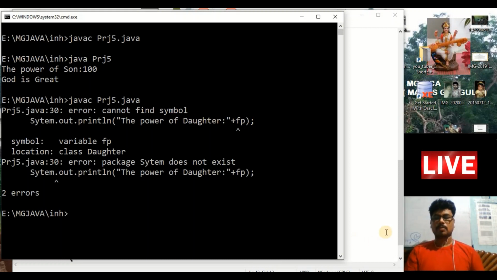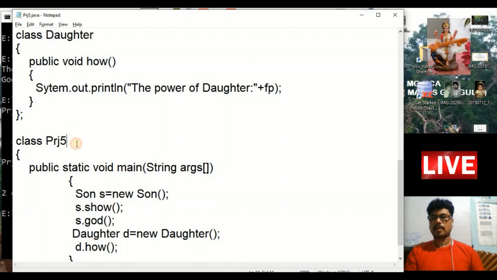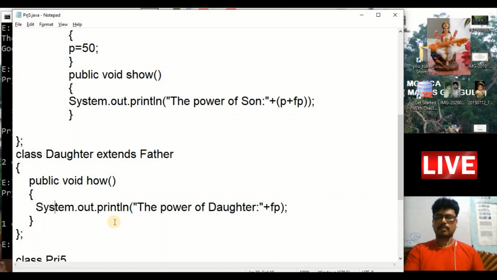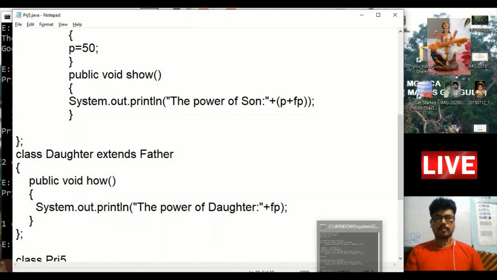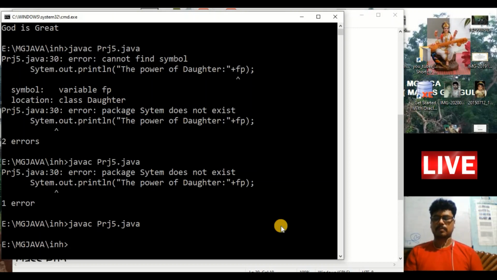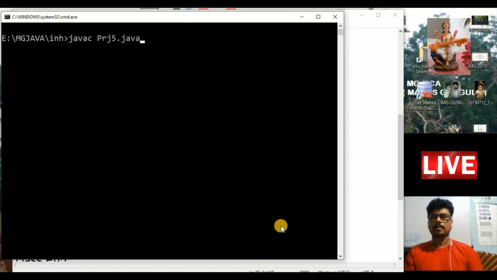Why? Because it requires inheritance to display the fp value. So Daughter extends Father. Now I run.